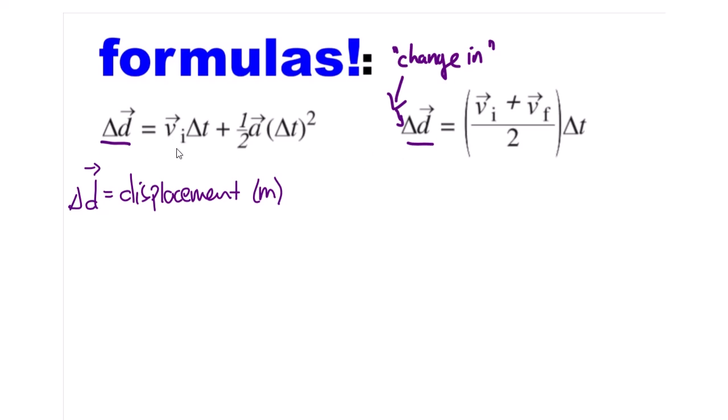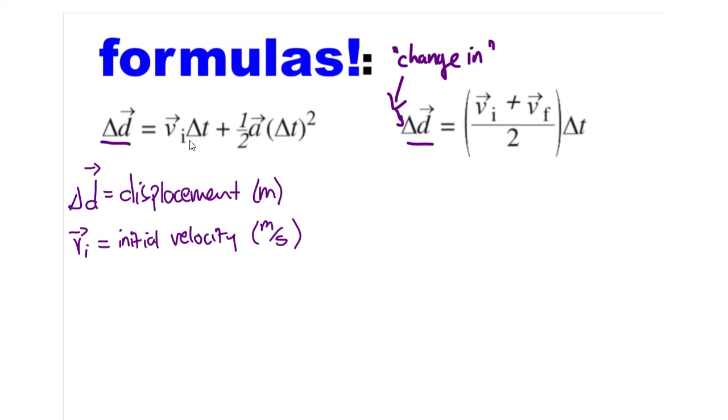Well, we have a v_i. We've seen that before. v can either be speed or velocity. This one has a vector arrow, so it's a velocity. And it's a v_i, so it's an initial velocity. The initial velocity would be measured in meters per second. Notice that it's not meters per second squared. That's what accelerations are measured in, not just meters per second. And you're going to see velocity in both formulas too.